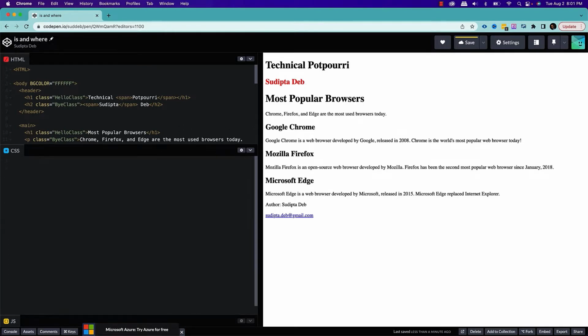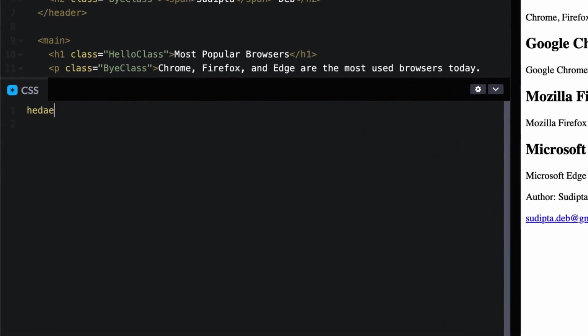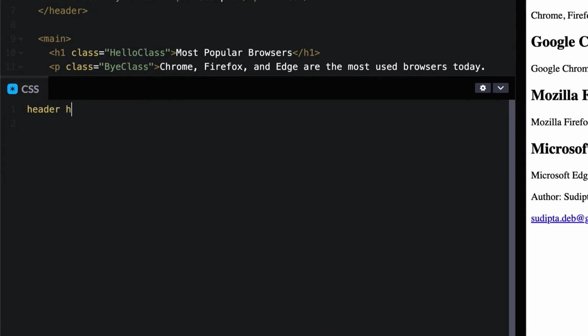Let's get into some more complex example, right? Let's say I want to change any h1 under header, h2, main, and article, h2. I want to change the color to green.